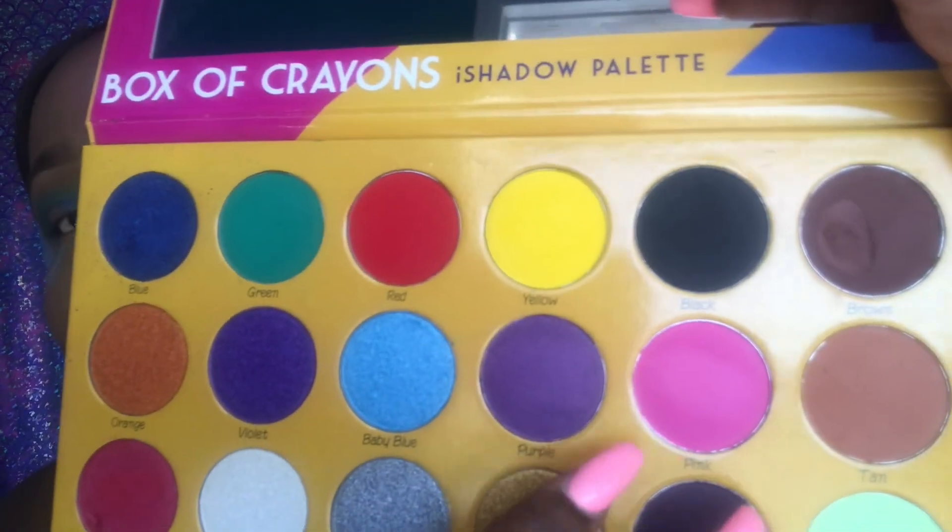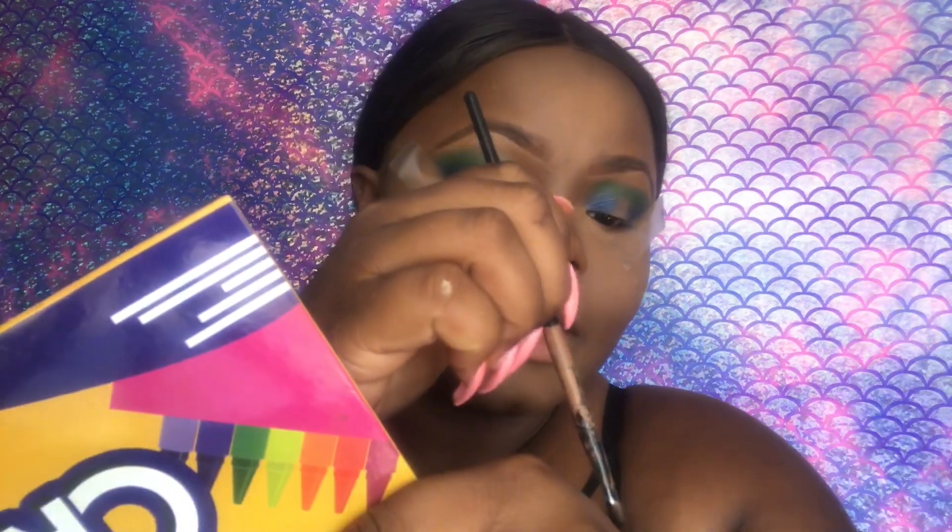I think I want to do something crazy — I want to go in with this pink. I think I should go in with this pink because I was thinking about a brown or an orange, but I want to do something a little crazy. I still have a little bit of my concealer. I'm going to take my small angle brush from ELF and pop it right in the middle.